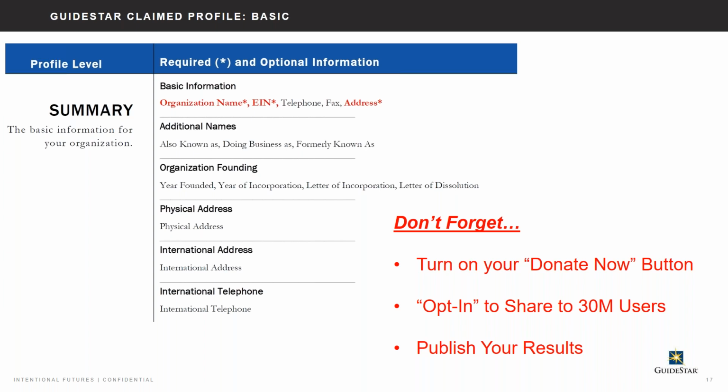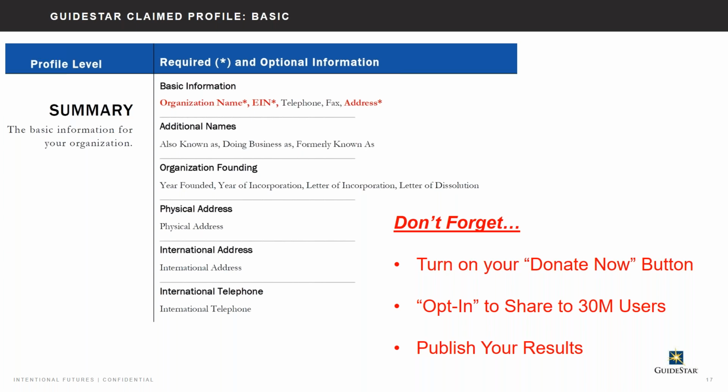We often refer to this as making sure that donors who are looking for you can find you. This is especially important for organizations whose formal name is not the same as the way they're often referenced, their doing business as, or DBA, as you see in the additional names category. This is not uncommon in the community of practice. We have a number of veterans organizations who use acronyms to ensure that their organization is easily remembered by donors and stakeholders.